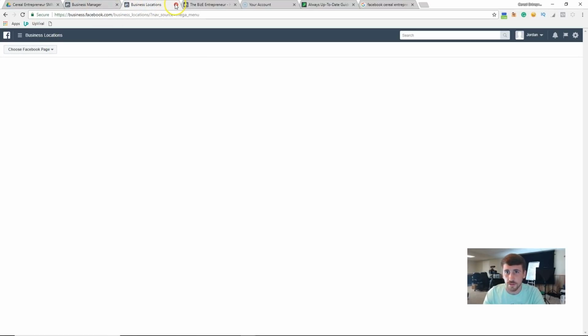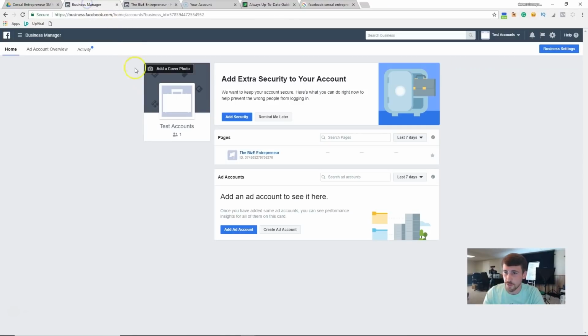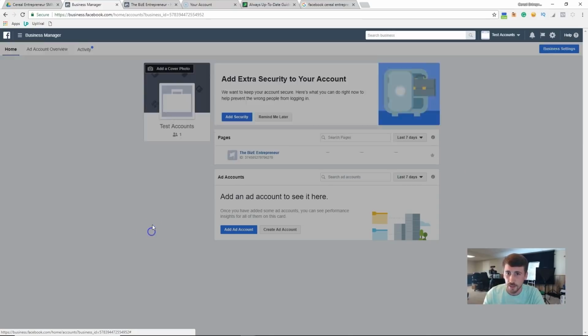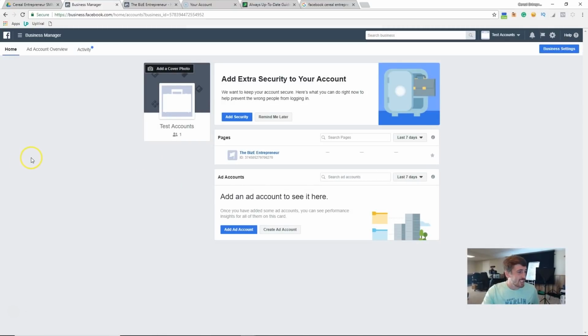Sometimes Facebook does management or really development changes during the day, during the business day, which doesn't make sense to me, but that could be why it's not working. But if you want to set up your business pages or business locations, you'll just click there. Yeah, see, you can see a lot of the tabs keep moving in and out. It's because they're messing with things. So that's pretty much it for that.